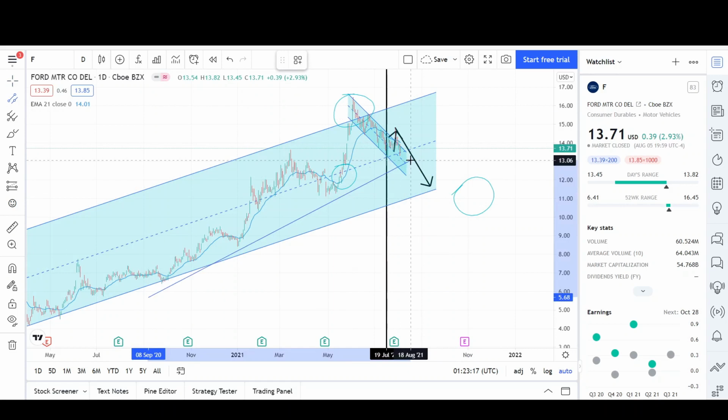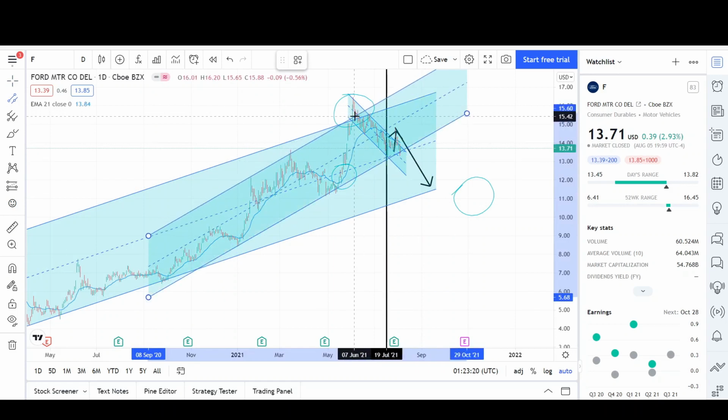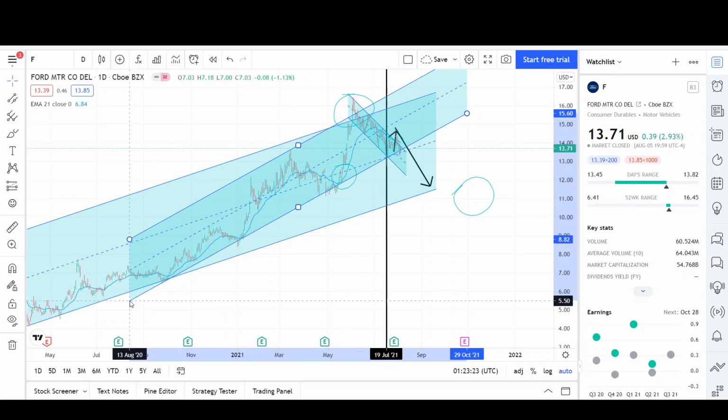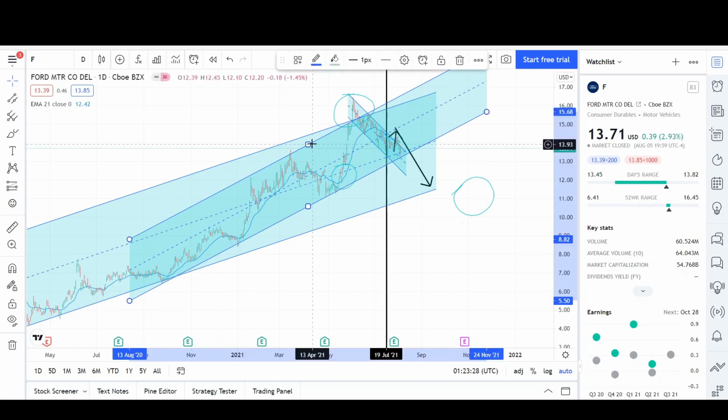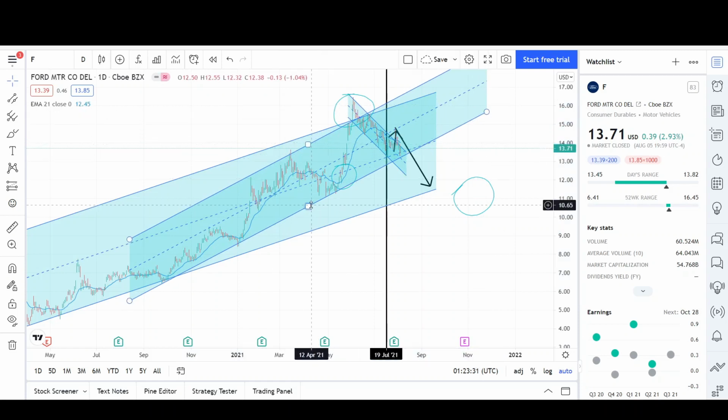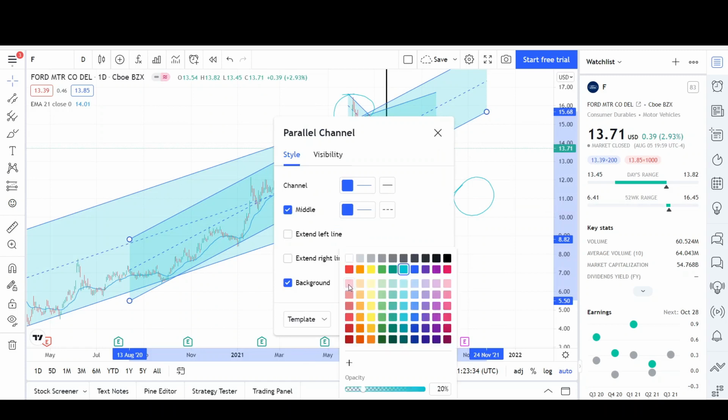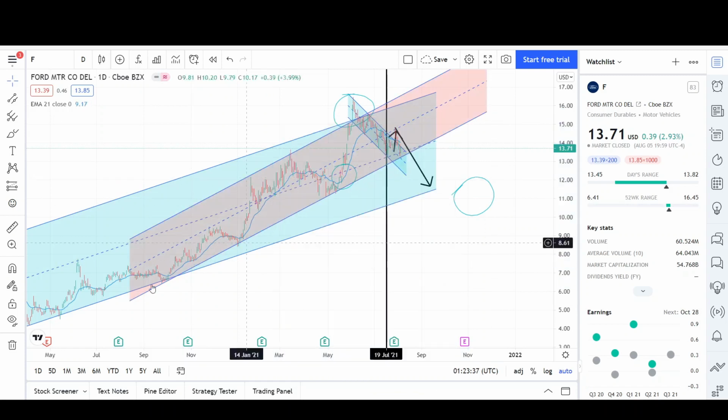I'm going to show you guys this channel right here. This channel looks like it was the more recent channel instead of this one that was a long-term pattern. So this also makes sense because we had the same breakout side. I'm going to change the color so you guys can see what I'm talking about. Let's make it red. So in this red uptrend channel, we had about 3 to 4 touches on the bottom side, and we had 2 to 3 touches on the top side, and we just had this push outside, which is usually done when the market is pretty much just having the finale, where it does this last push up before selling off. And that's what we got.